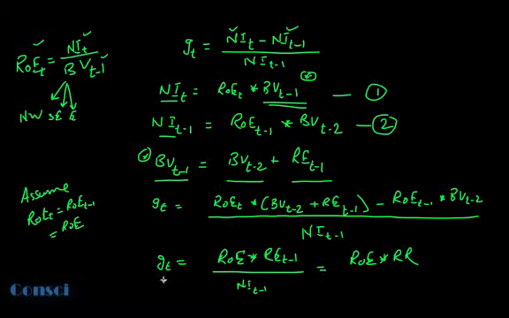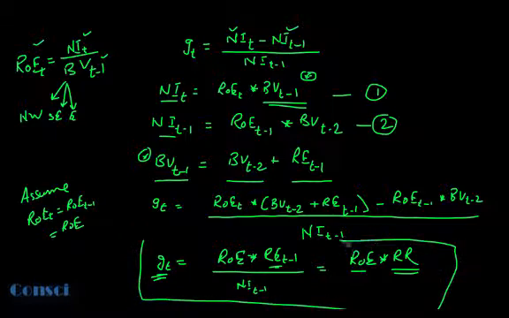So the equation says that the growth in the company's net profit is determined by its return on equity and how much proportion of its net income it is retaining. So the higher the retention, the higher the growth is going to be. The logic goes like this: the higher the retention, the higher will be the investment into operating assets, which will lead to higher growth in revenues as well as profit. That is how this growth is given by ROE into RR.